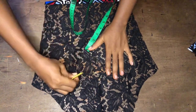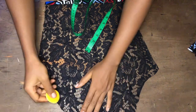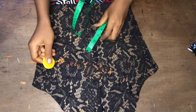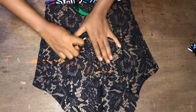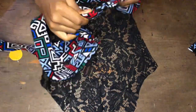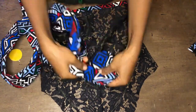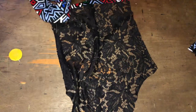So if you are using Ankara, this method will work for you. But for my nets, it did not work for me. So I didn't know it will not work. So I just did this marking at first, but it did not later work for me. I used another method to attach it. So if you mark it like that, you just draw a spiral, just round it like that, and you start fixing it round on it, just like that. You keep sewing, but it did not work for me.